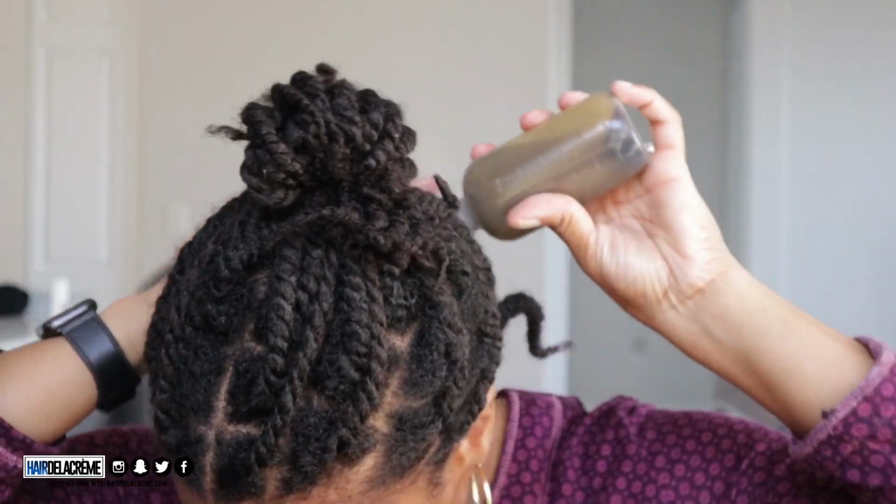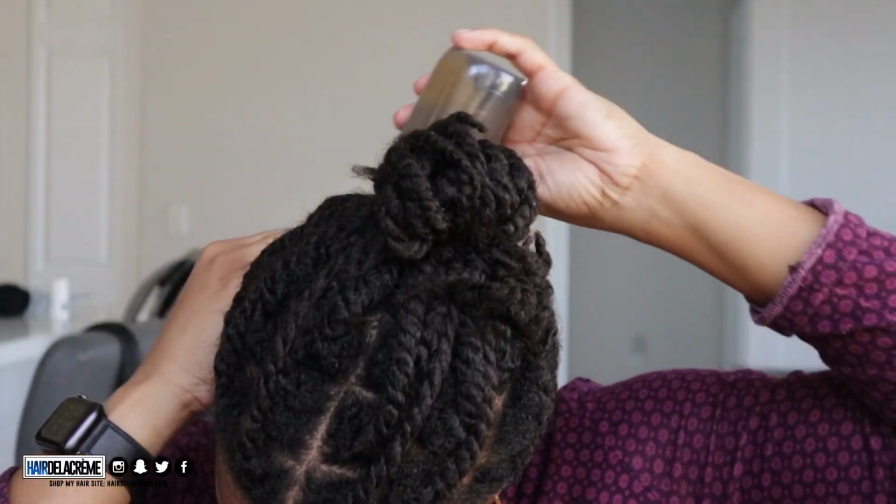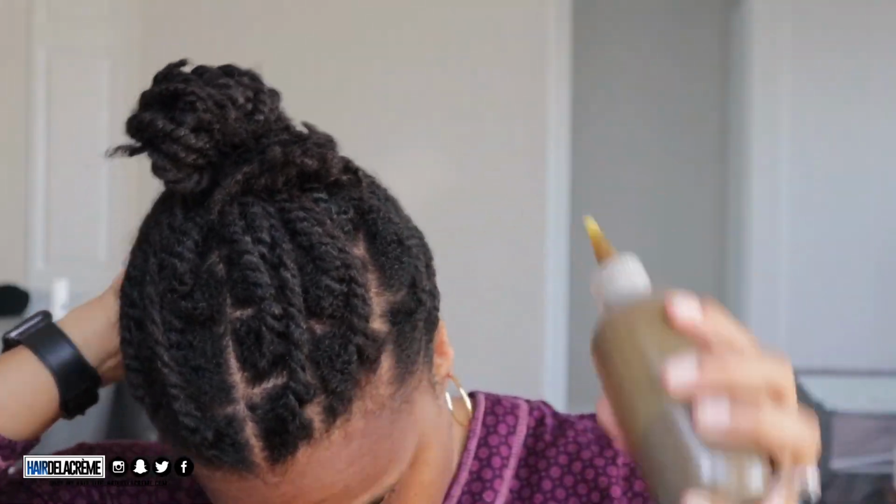So here we are. I'm just gonna go ahead and oil my scalp, because I like when my scalp is oiled up, baby. Yes, it makes the hairstyle look so much better.